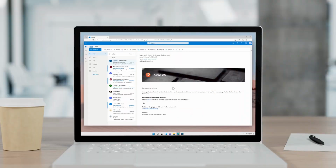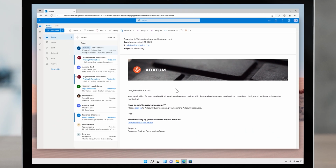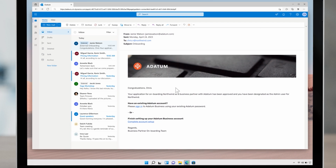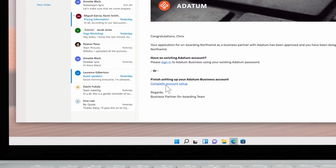As well as internal sellers, Adatum also has a growing third-party distributor network. Today, they're using Dynamics 365 Commerce to onboard 10 new distributors to expand the reach of the new product. New buyers and distributors can onboard incredibly easily thanks to product enhancements and an easier sign-up flow. Distributors can now receive a link that enables them to complete the sign-up process in one go without the need for approval from the website owner.